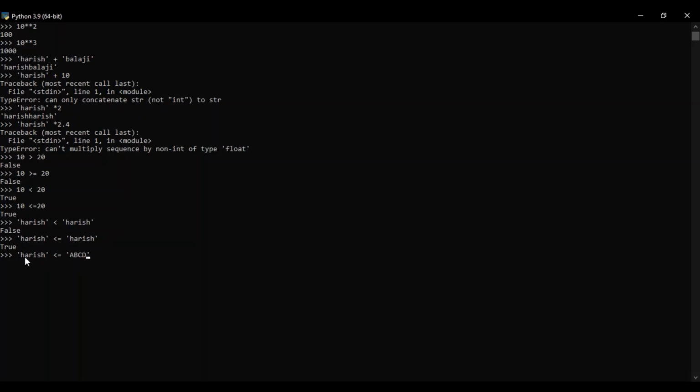Suppose the ASCII code value of H is somewhat 92, it would be adding, and if A is 97, then 92 plus 97. Like that it will be summing up the value of this string, and this string also, and it would be comparing which value is greater. Based on the operator that we are using, it would result in the respective result. So it's still false. If I give X, Y, Z, it's still false. Okay, let me give another thing, W, false.